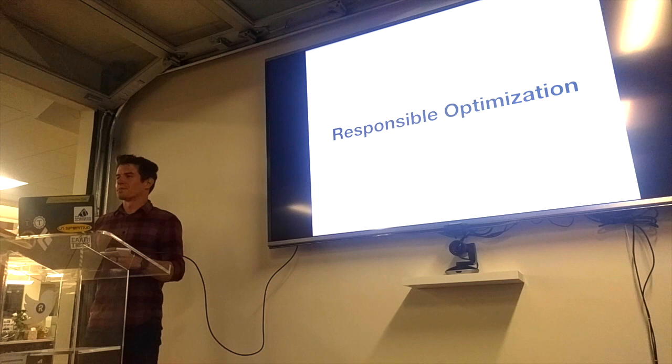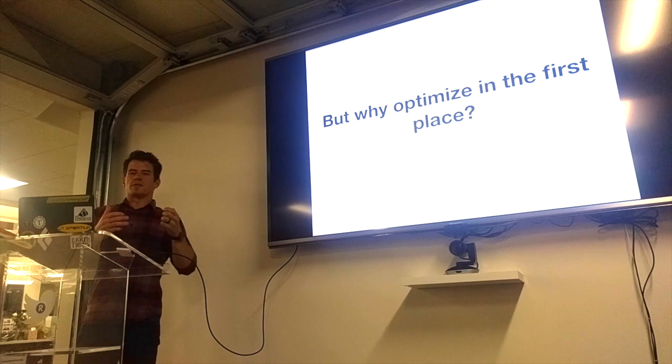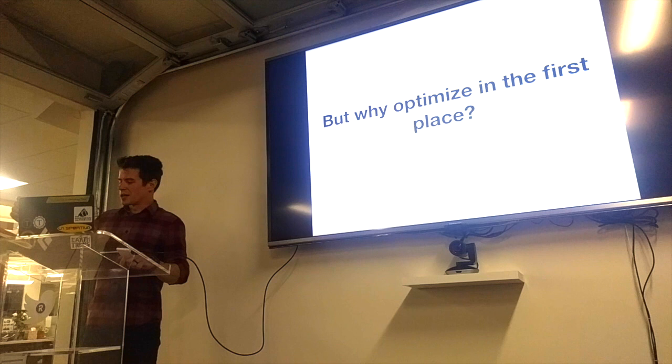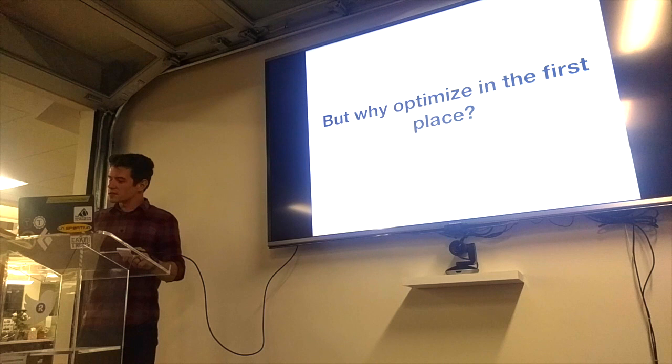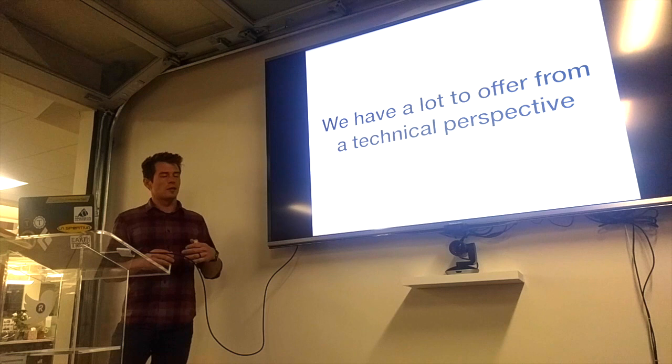Yep, cool. You guys have heard this story a little bit before. So, why do we optimize in the first place? Kind of a grab bag of what you all said. If there's a problem, you want to get rid of it, you have to figure out how to identify that there is a problem and then implement the fix, and it's taking half the time that it was before, so we can propose that it's better. If you're just clicking and you're like, ah, seems slow, seems a little better, that's not usually sufficient. So I would say that we as developers have a lot to offer from a technical perspective of how to benchmark and profile and how to even reason about when to do this inside of your application, and then once you have your metrics in place, how to go about fixing it. That's our cup of tea.